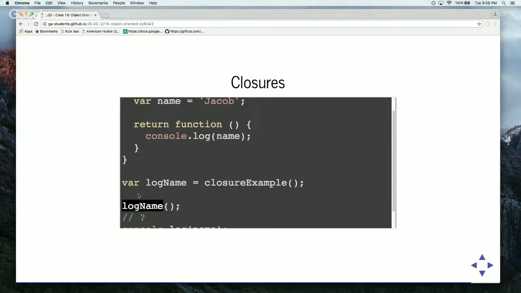So probably the best use case for this is if you are creating a JavaScript library. So if I'm creating jQuery, say, jQuery has a bunch of internal variables that it doesn't want to expose to you and doesn't want to let you modify. Because if you do, it's going to break jQuery. And because it wants to protect those internal variables, it's going to put them inside of a closure that you don't have access to outside of the jQuery file.